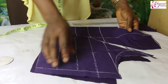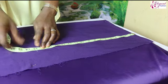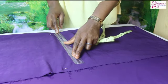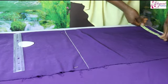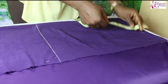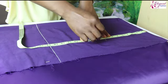Okay. This is the front piece. I want to cut the back. 17 inches. Okay. Shoulder, 8.5. 8.5 here. The armhole, 8.5. Two inches apart.